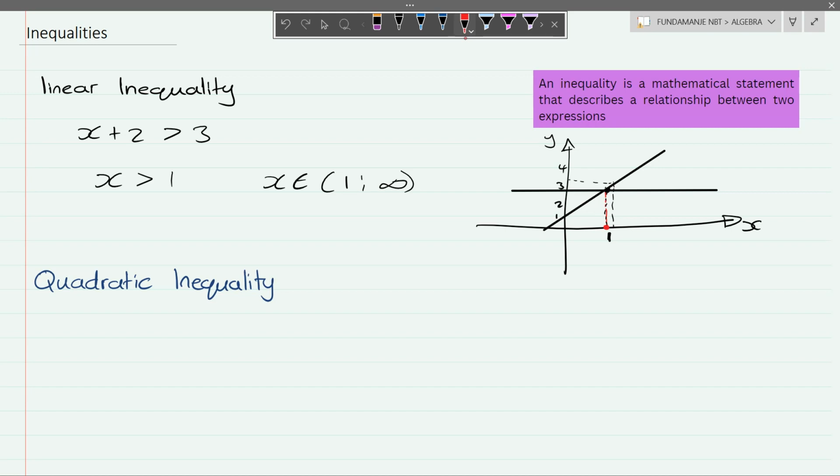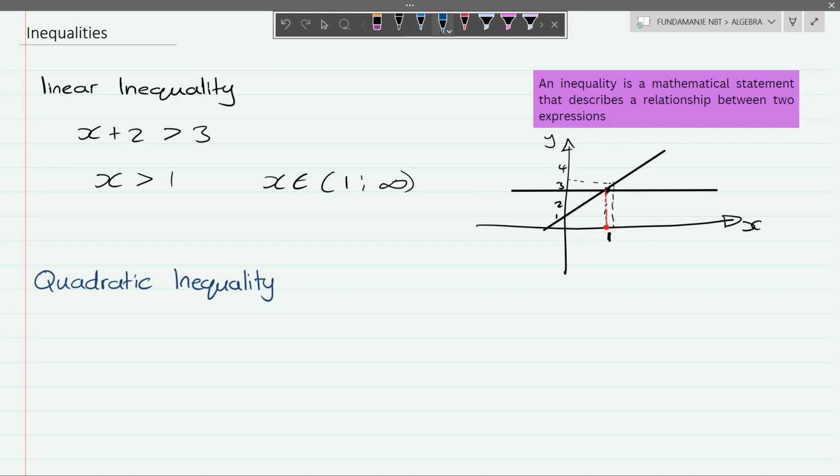This is a linear inequality. We're only concerned with one critical point, and we evaluate it at that point, before that point, and after that point to find the region that satisfies our answer. Or we can just solve it as it is using algebraic methods.